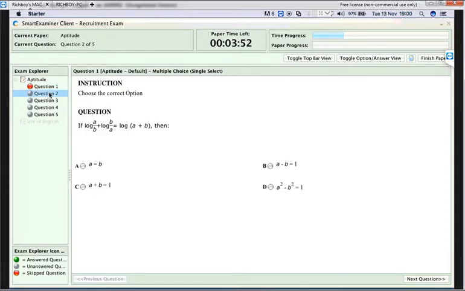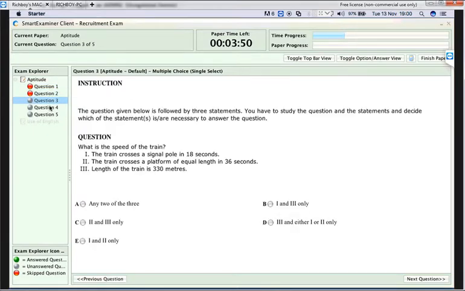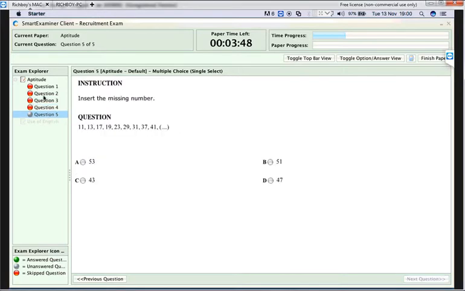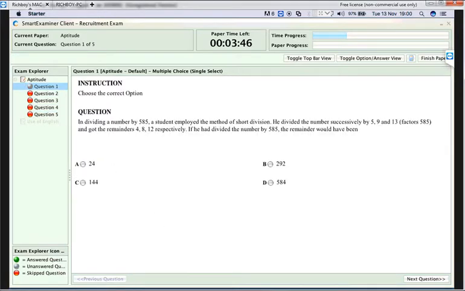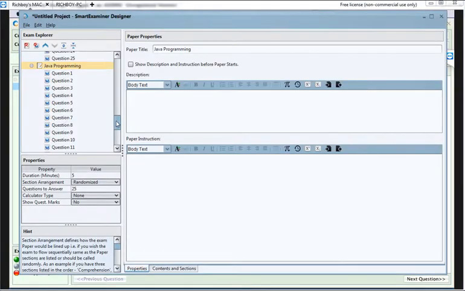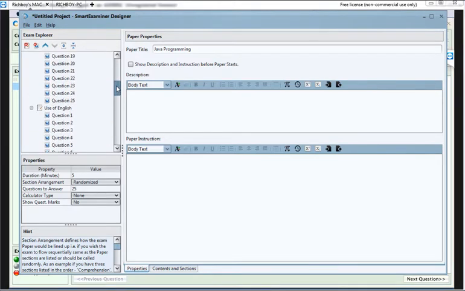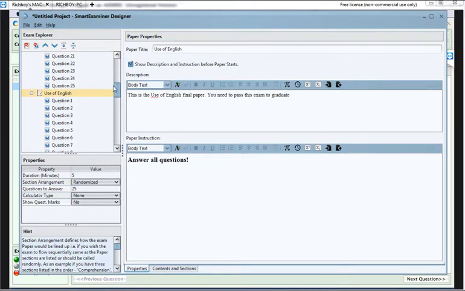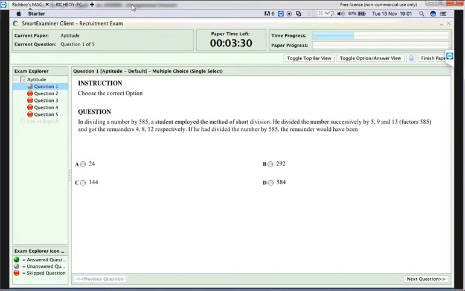So it randomly picks 5 questions and shows that 5 from the 20. I forgot to do that for the rest, and I apologize for that. But we can see that from the aptitude. We said 5 questions.